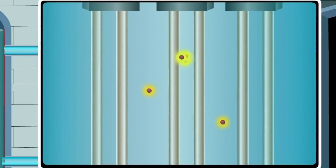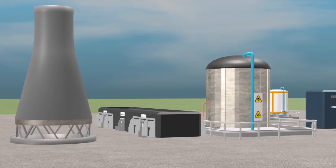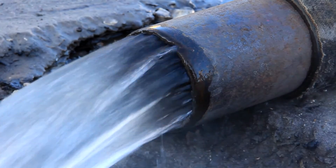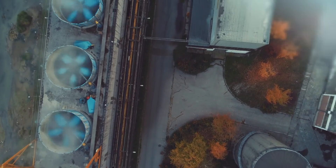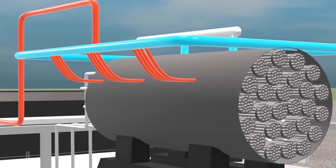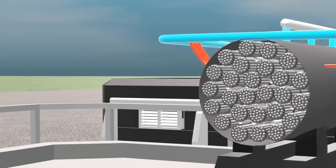The majority of nuclear reactors now in operation employ the thermal neutron technique. Small modular reactors, like conventional nuclear reactors, use thermal energy to create electricity. For instance, thermal energy transforms water into steam, which then drives a turbine to generate electricity. Reactor Island is home to all nuclear systems — the reactor core, steam generators, and associated safety systems are all contained within a separate containment building.